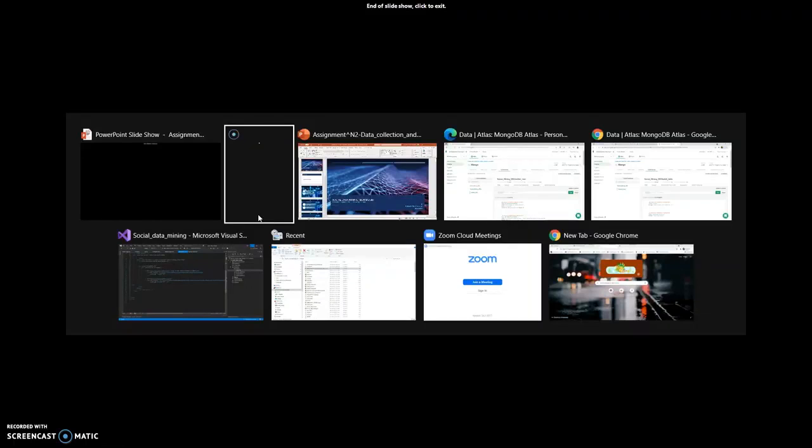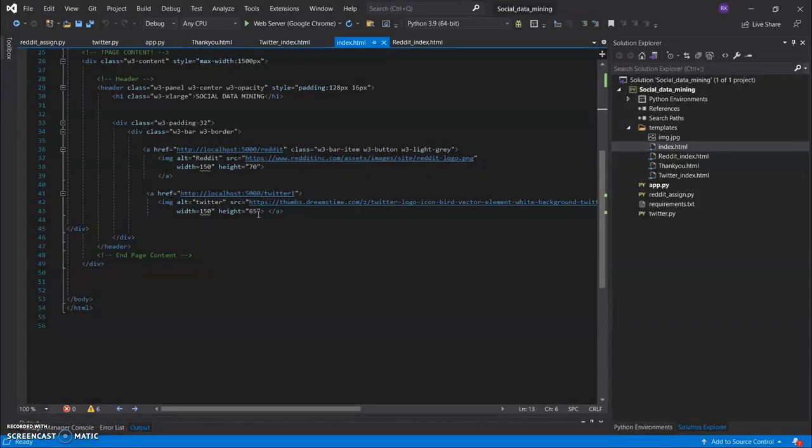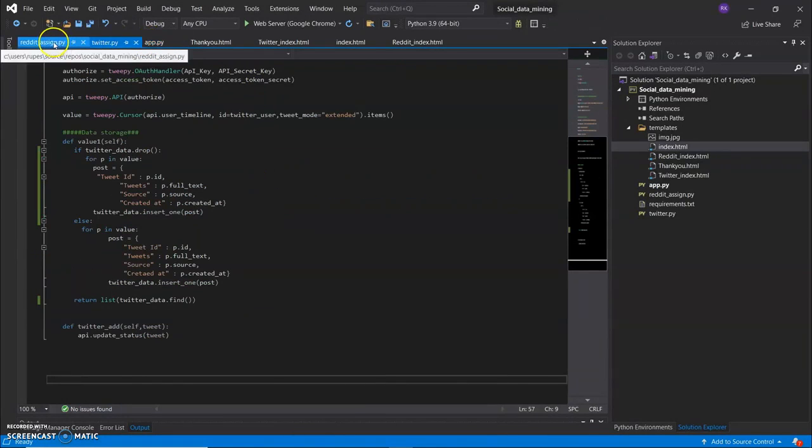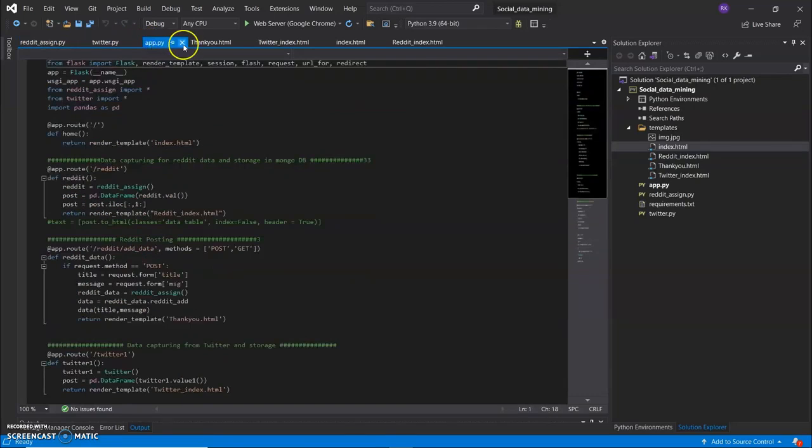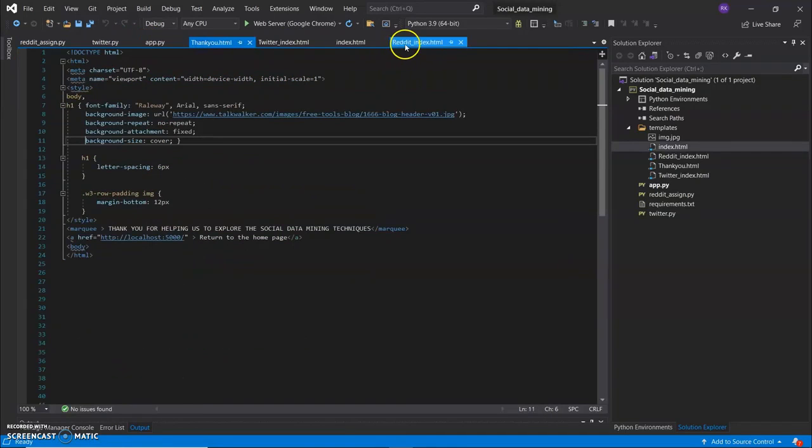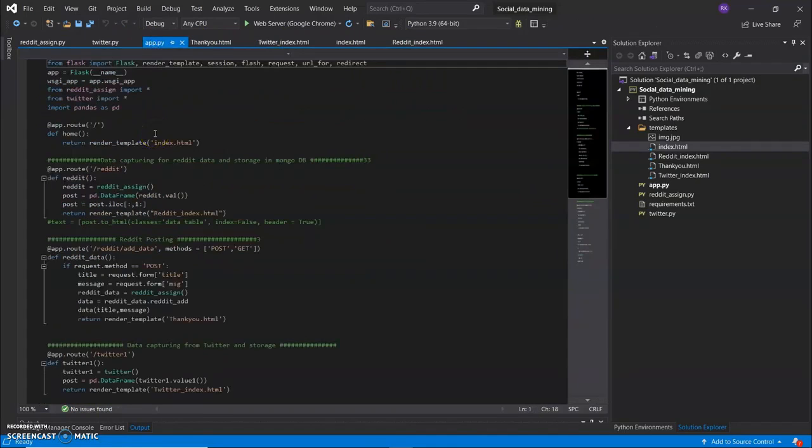I'll be explaining the code now. As I mentioned earlier, these are my two py files, this is the app.py file, and these are the four HTML pages. Coming to my app.py file, I have chosen the routing.